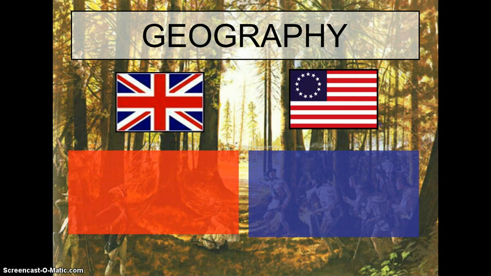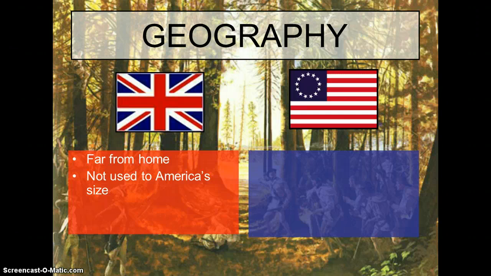Geography. Here's another place where the Americans will have an advantage. The British are trying to fight very far from home. It's thousands of miles across the Atlantic from their base of operations and supplies. Now, the British were going to set up a place in Nova Scotia, Canada, to be their base in America, but even that is still a long way from where some of the fighting is actually happening. The British really aren't used to the size of the colonies. England is an island country. They don't have the tremendous size that America has. It's really difficult to control land when the land to be controlled is so large.